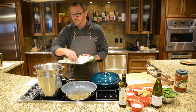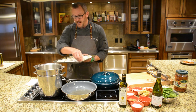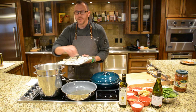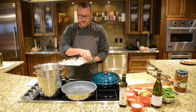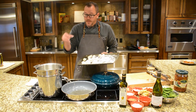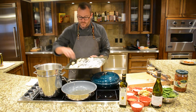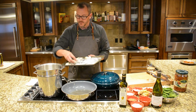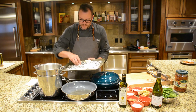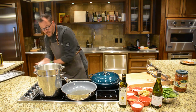Once they come up to the surface and float, let them simmer for another minute or minute and a half. Some people think that once they're floating, they're done. It's nice to give them an extra 30 seconds to a minute, maybe even a minute and a half, like I said, before taking them out of the pot and putting them into this pan with a little bit of butter to brown them up a little bit, get them crispy on the outside and soft and delicious on the inside. So we'll get these in here, and then I'm going to start on the sauce.